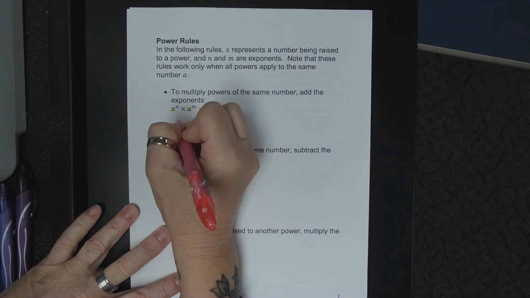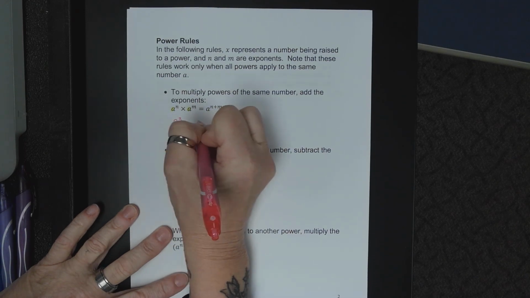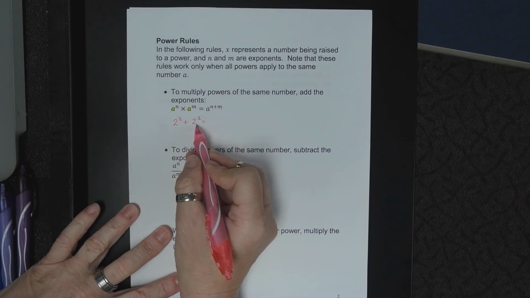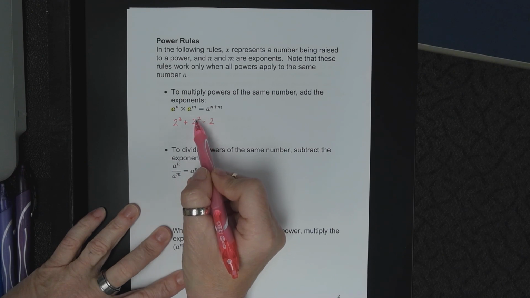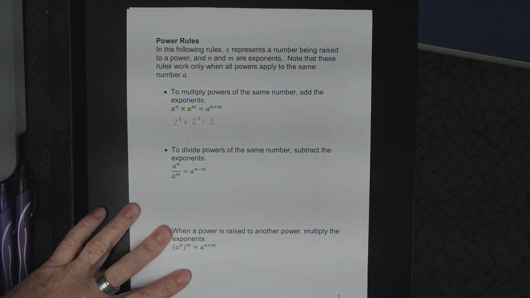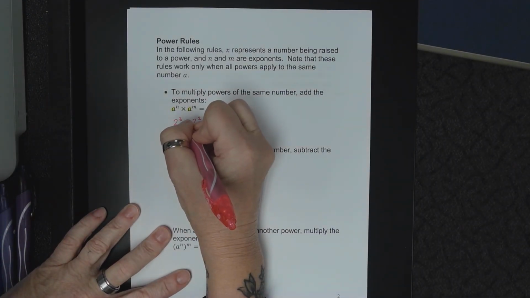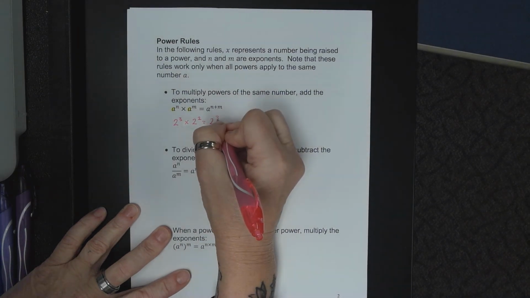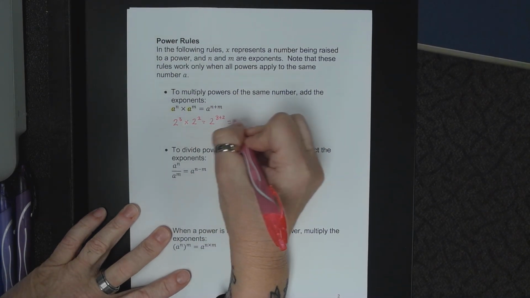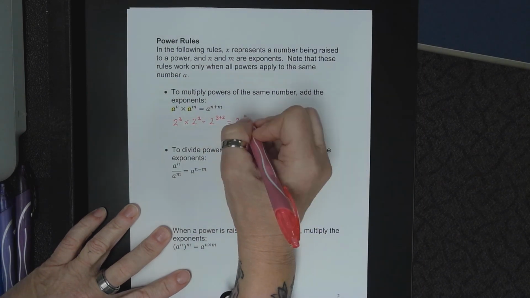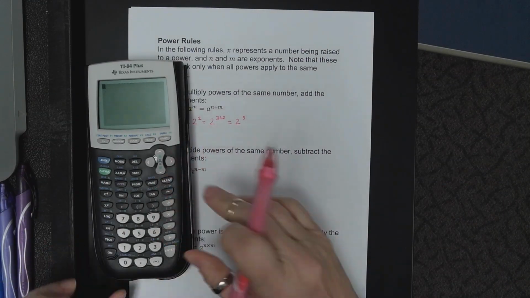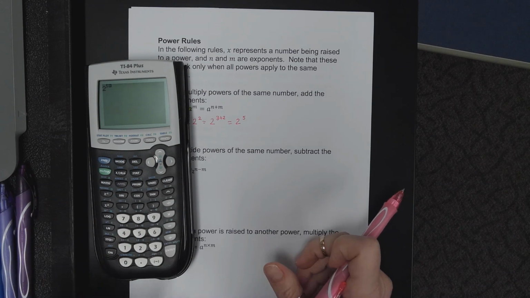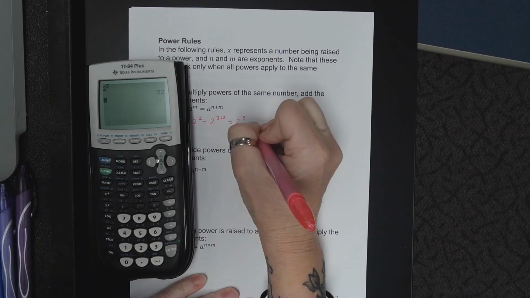The multiplication. So here we go. Let's say 2 cubed times 2 squared. We have the same base, which is 2, so we only have to write 2 one time. And now we're going to add the exponents. These are multiplied. My bad. I was thinking about adding. These are multiplied. Okay, so now we're going to add the exponents. So that's going to be 3 plus 2. So this is going to be 2 to what power? The 5th power. And you can put that in your calculator. If you take 2 raised to the 5th power, then that's going to give you 32.